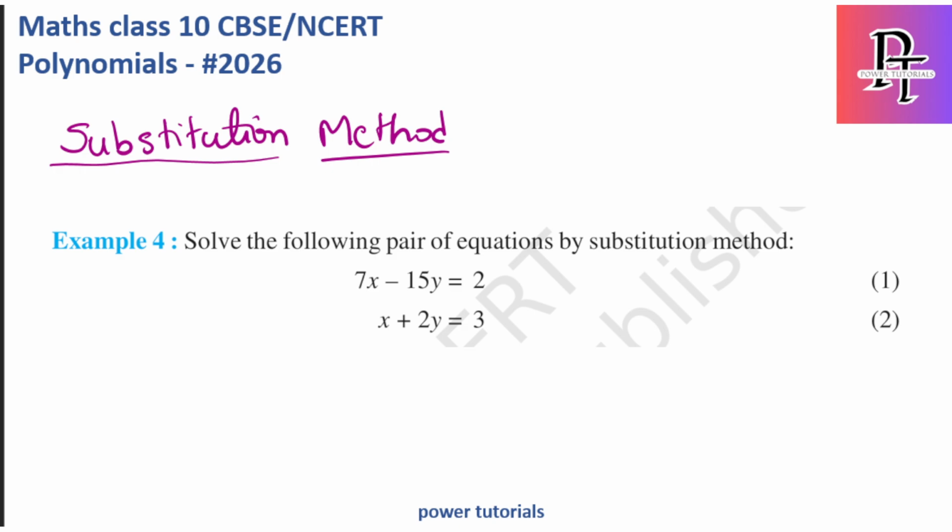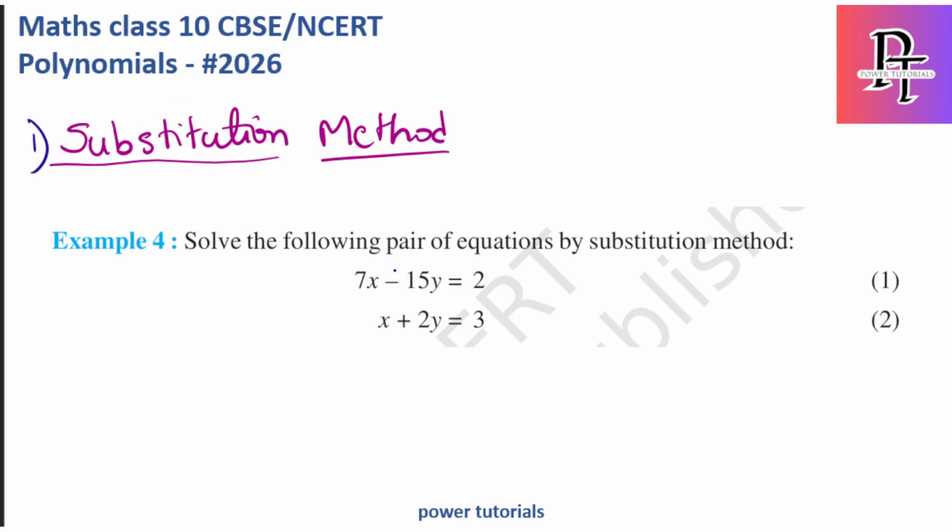Those will be very tough to mark on a graph to get the value graphically. That's why we have two algebraic methods, which are called the substitution and elimination methods. Now we are going to talk about the first algebraic method, which is the substitution method. What is the substitution method? The name itself says that we need to substitute something to get the solution.